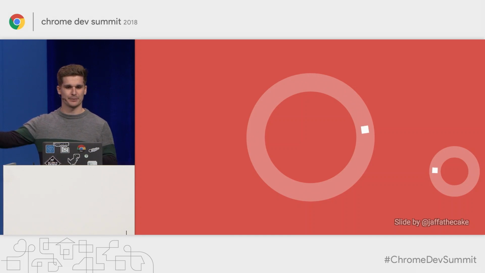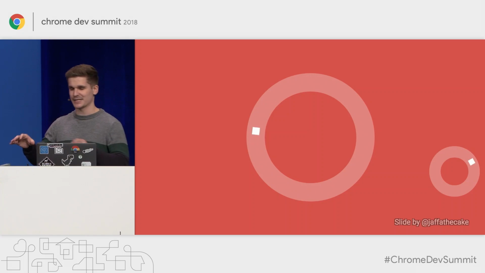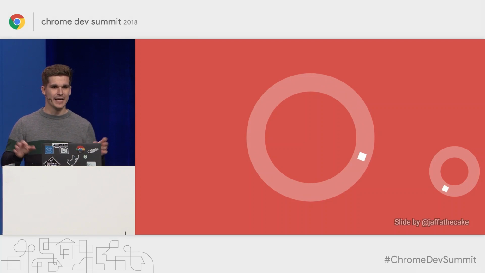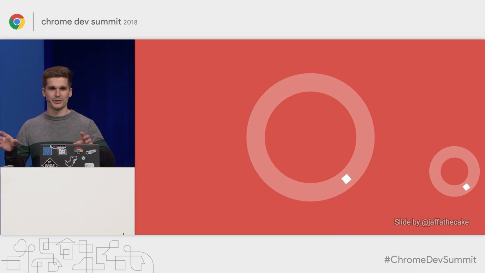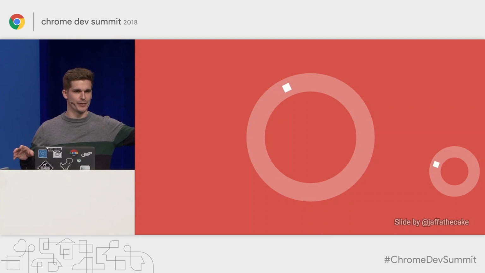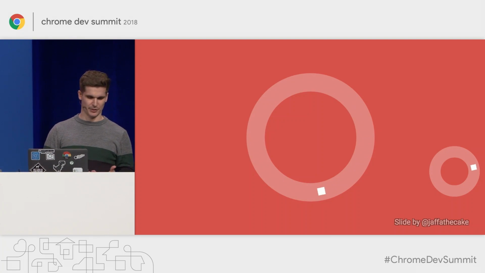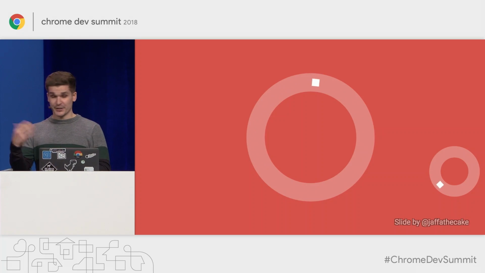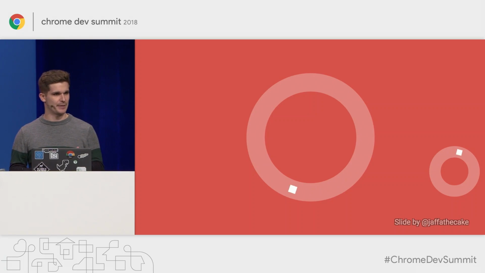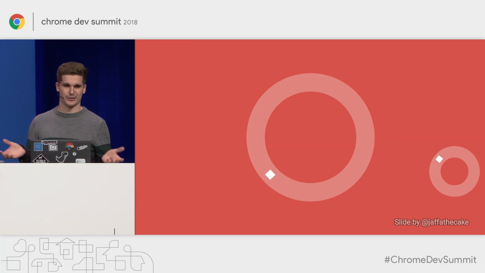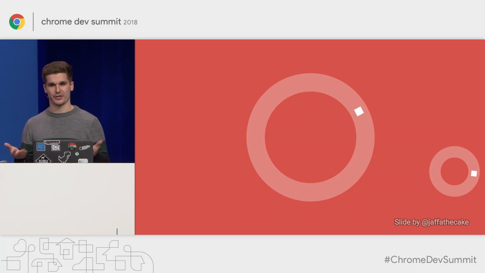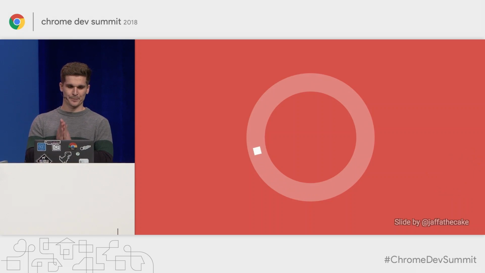And in this world, a worker would look like this. It's a completely separate event loop. It's an isolated scope. It has its own handlers, its own events, and they have nothing to do with each other. They might be able to put a task into the other loop's queue with post message, but that's pretty much it. And there is considerable cost to spinning up and maintaining an event loop, and that's why you can't just spin up 1,000 workers and call it a day, because that's actually quite costly.